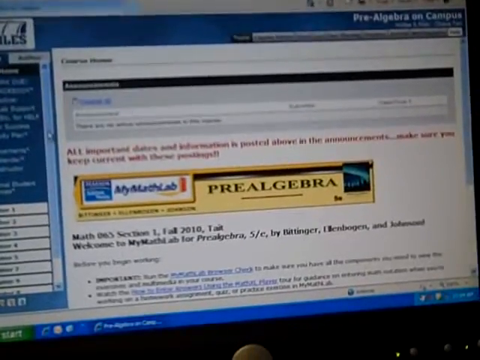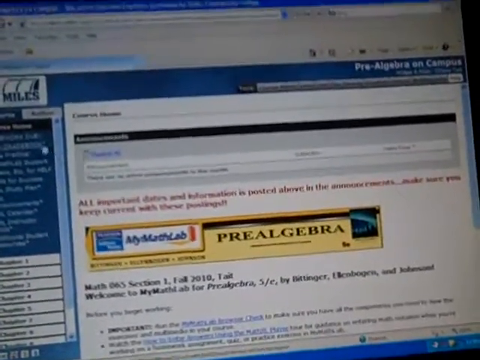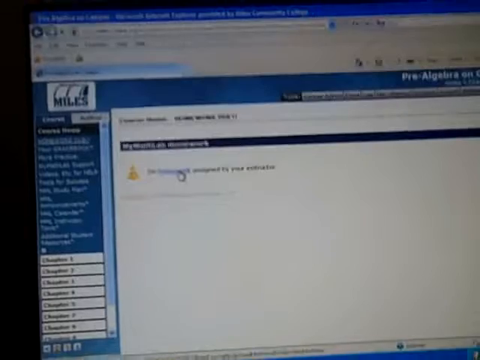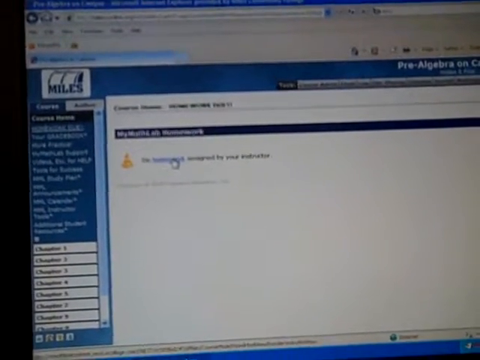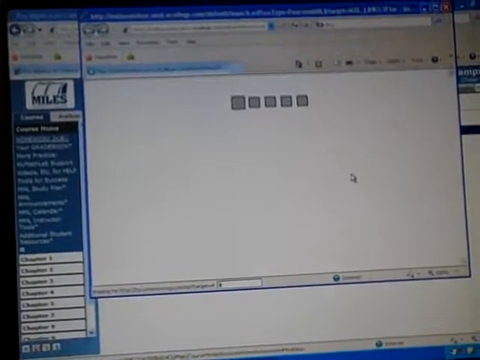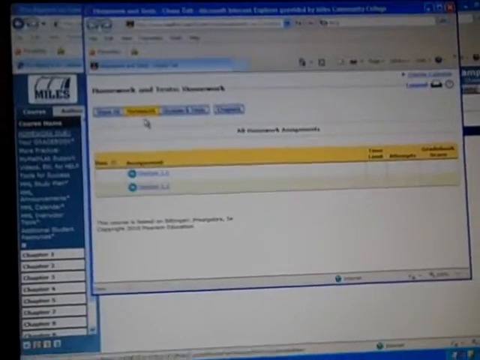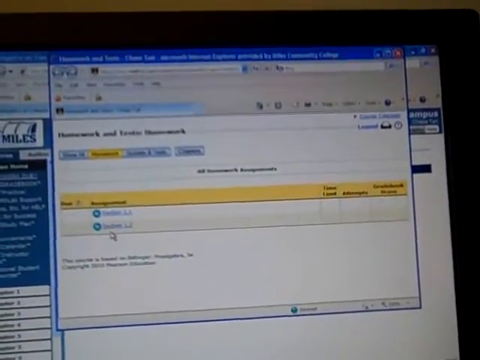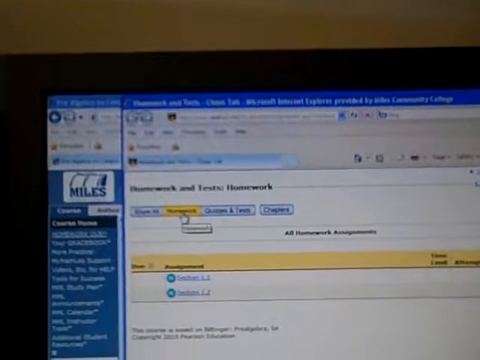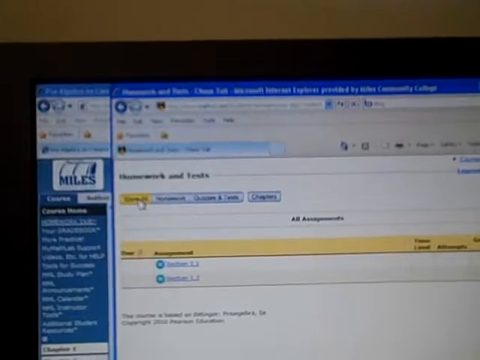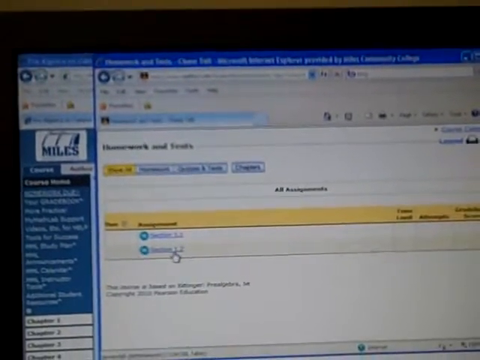So first of all, you've got students and they'll probably want to know how to get to the homework right away. You can get to the homework by clicking on the Homework Due button. That takes you to another page that says Do Homework Assigned by Your Instructor. You click that, and the screens change. You're over at what's called Math Excel, and you've got this list of assignments. The default is to go to the homework assignments, but if you've got quizzes or online tests or something like that, you can go here.